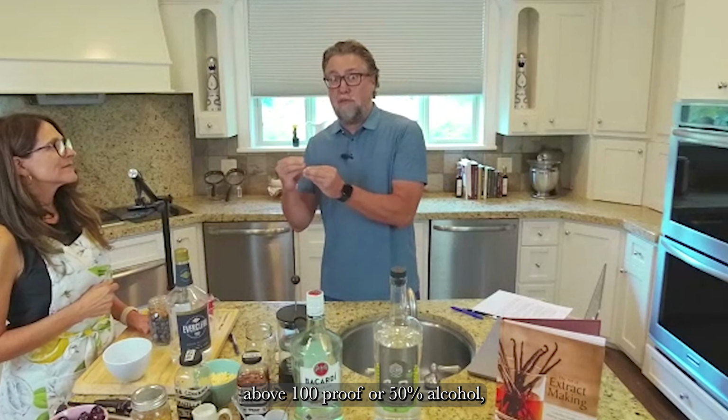You can get online, you can Google what is the moisture content of any fresh fruit that you might be using for extract. So for blueberries, and always with fresh fruit, the answer is somewhere between like 85 and 95% moisture. It can be a little lower, it can be a little higher. So that means you're effectively adding water to the extract when you use fresh fruit. And so by adding water, you're cutting the alcohol content in half.